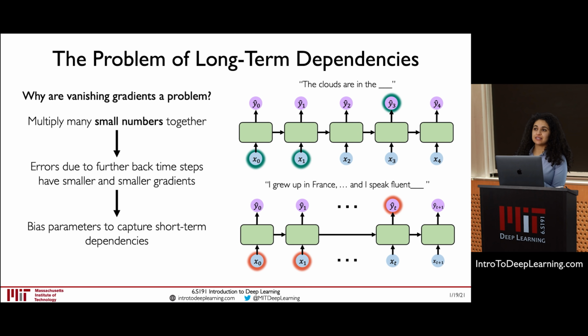And in many cases, that's going to be exactly the problem, where we have this large gap between what's relevant and the point where we may need to make a prediction. And as this gap grows, standard RNNs become increasingly unable to connect the relevant information. And that's because of this vanishing gradient problem. So it relates back to this need to be able to effectively model and capture long-term dependencies in data.